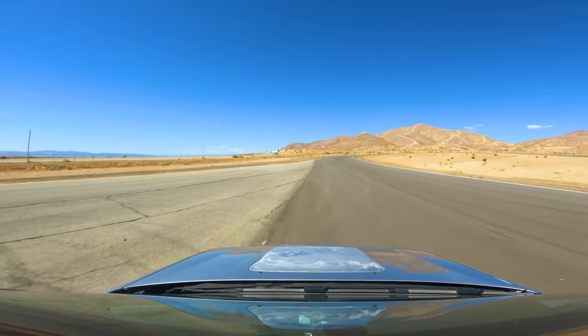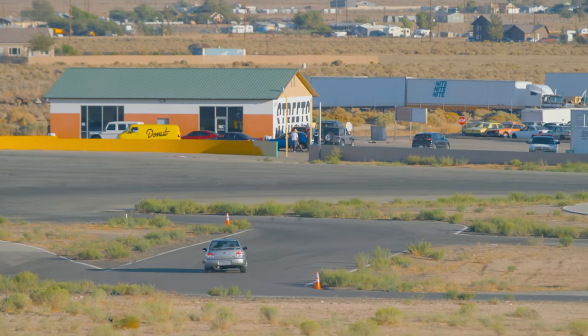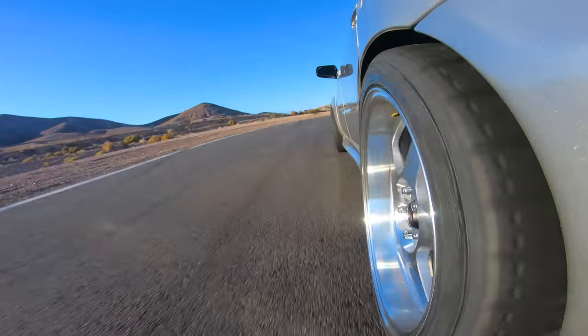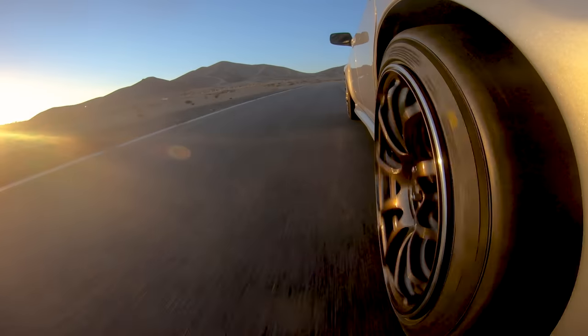But what really matters was lap time. HiCar's brake lines were full of air and our pedal was getting mushier and mushier all day. We didn't want that to affect the outcome of our test, so we ran laps in LowCar first with its cheap Zestino tires, and then we ran LowCar again with the expensive Advans.